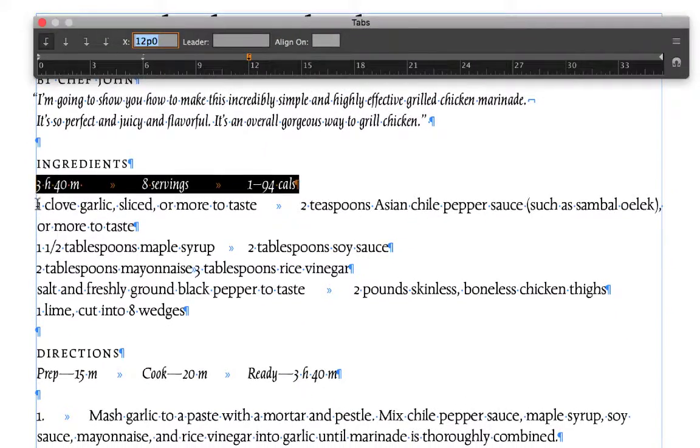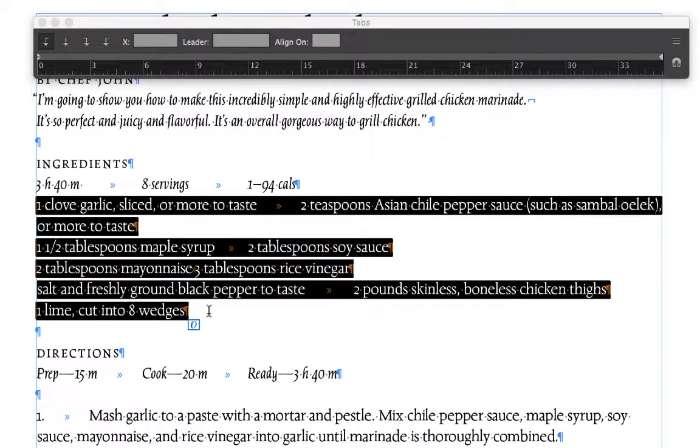So what I'm going to do is look and see. You can see that we have the first line, first tab ends here. The second one kicks over to the second line, so it's quite long. We also have a short one here, another short one, a longer one, and then another short one.